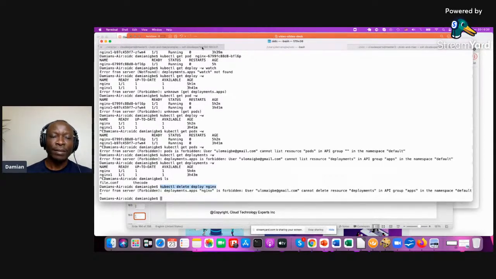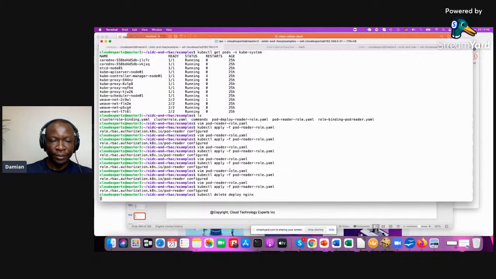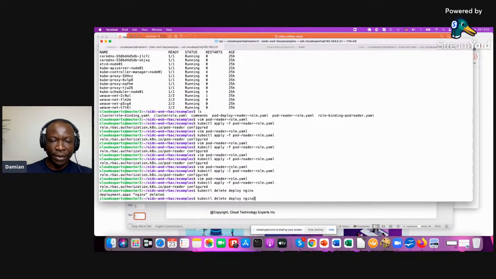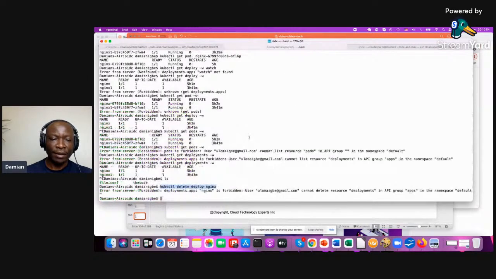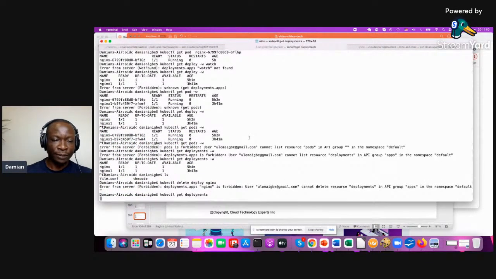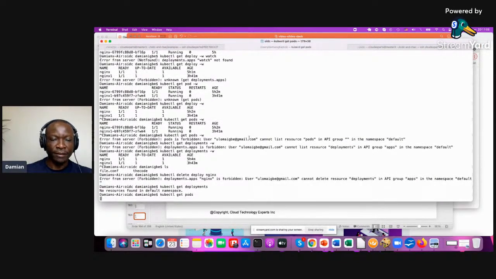But I need to delete those. So let me help the user to delete them here. kubectl delete deploy nginx. Okay, I'm going to delete the other nginx one. When I do that, if I come back here, none of these objects should work anymore because we basically got them deleted. Okay, no resources found. Say pod, no resources found.